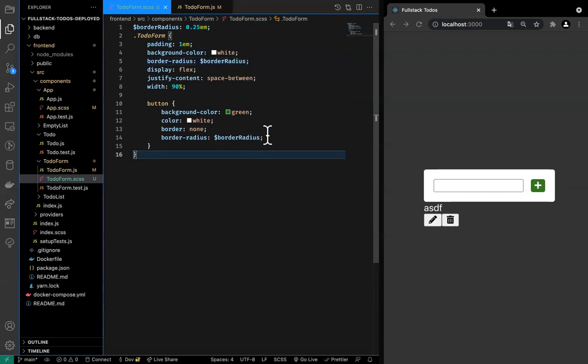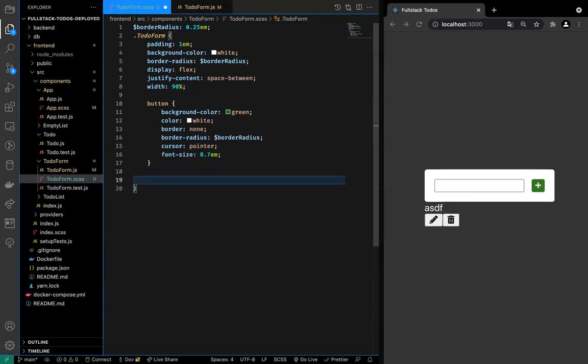And so I like my buttons to show that they can be clicked. So I'm going to add cursor pointer. It gives us that little hand guy when you get close. And make it a little bit smaller. I just feel like it's too bold, right? Okay. There should probably be a hover color and some transitions and stuff, but I'm not going to worry too much about that right now.